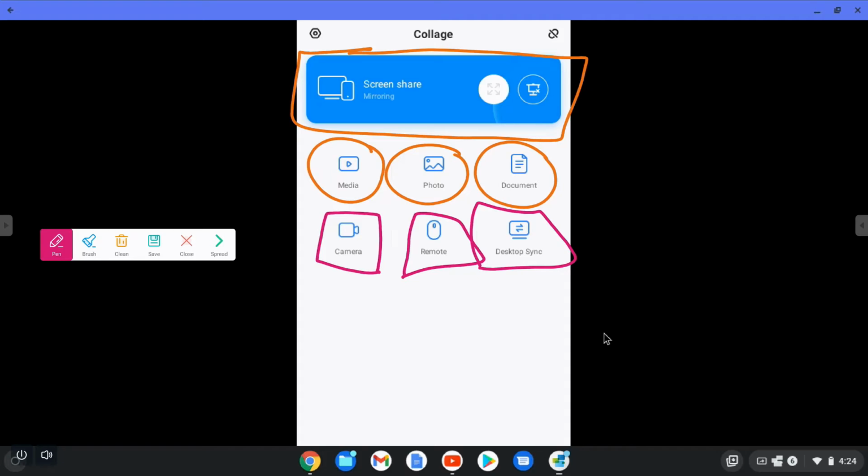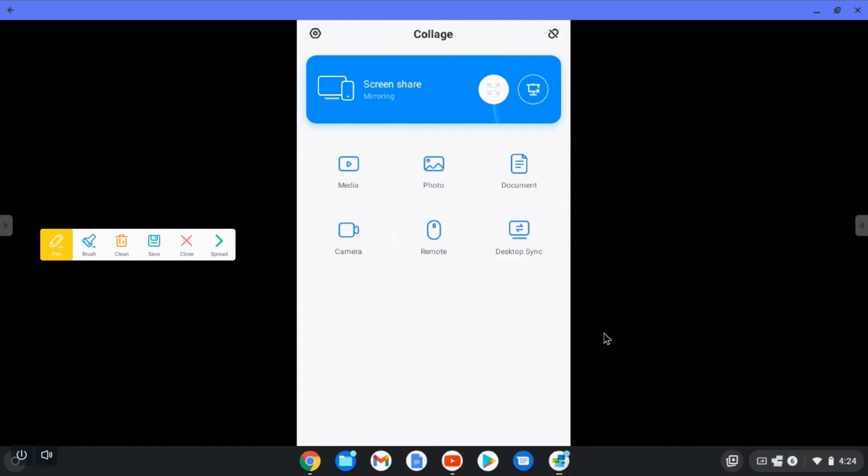So your main ones that you're going to look at is screen share. Depending on your students, most teachers, again, they really do like this one right here because it's one option and the students can actually do everything they need from there, versus I chose media, but now I have to stop so I could share a photo, which I now have to stop so I can go back and share media. But again, that's your classroom, your options.